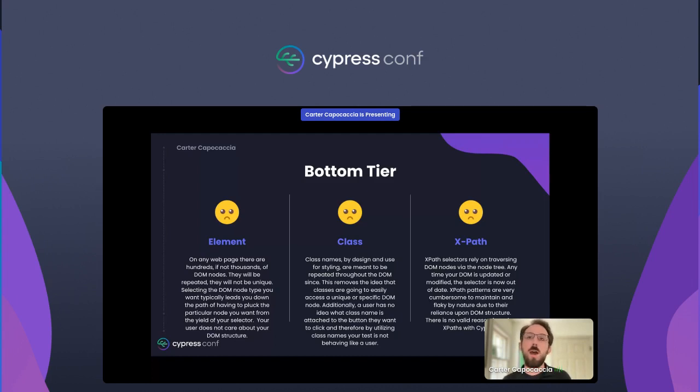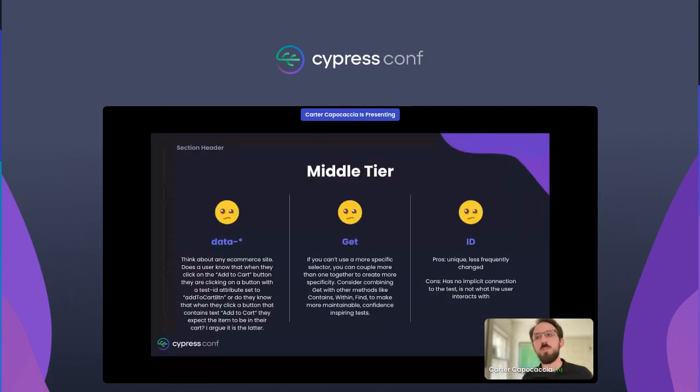So setting off out of the gate by using an XPath, you're setting yourself up for a high maintenance load, a bad developer experience, and basically a world of pain when it comes down to refactoring your application and refactoring how things work. I know it can be really, really easy to just right click in developer tools, select copy XPath, and paste that into Cypress. I'm going to really encourage you to never use XPath in Cypress. So I think I've buried XPath at this point. So we're going to move on to the next tier.